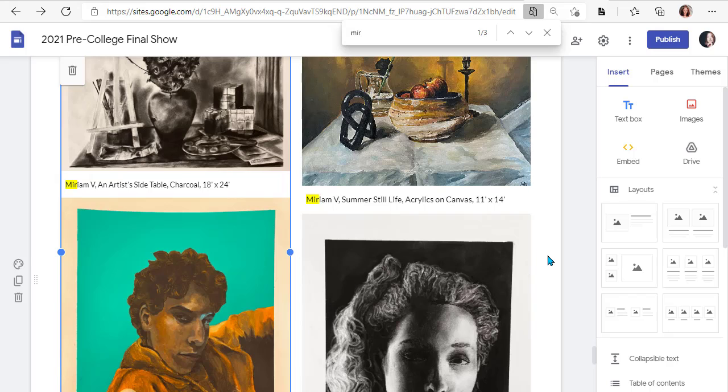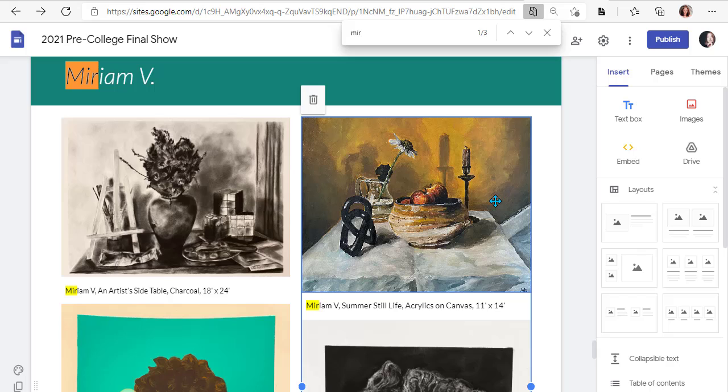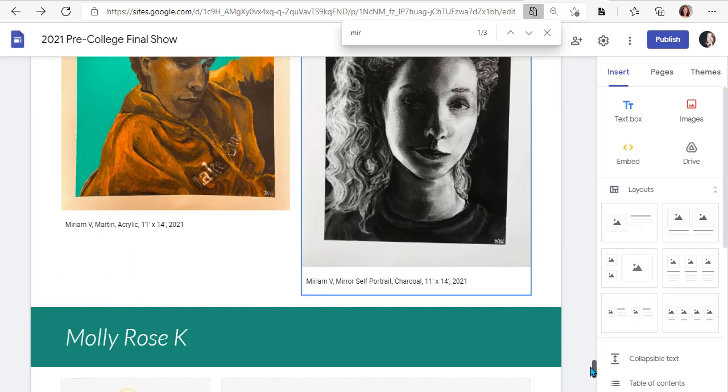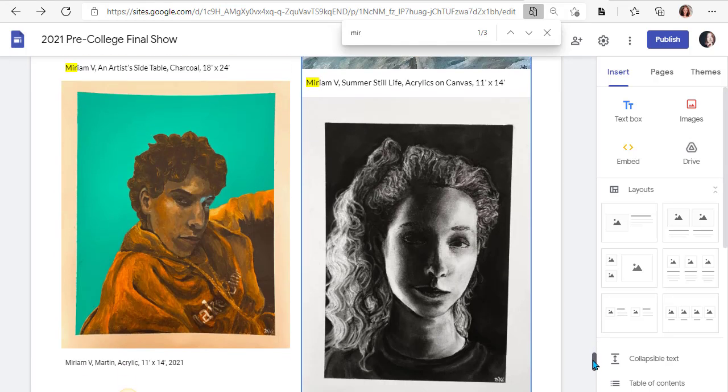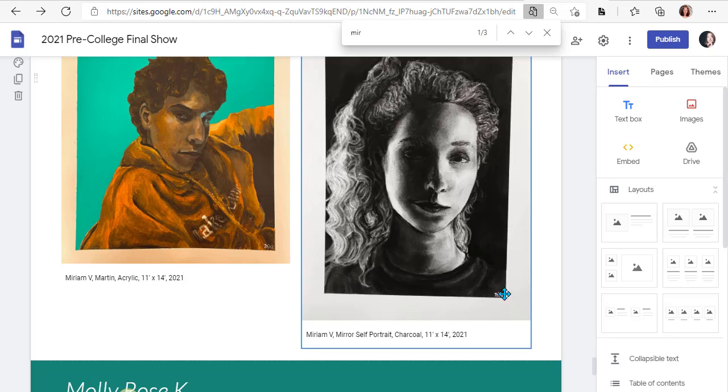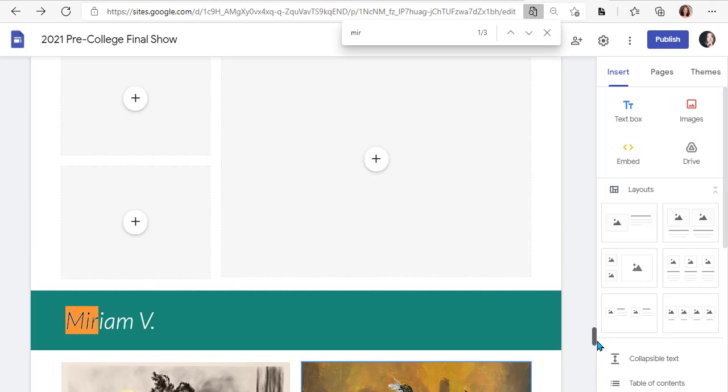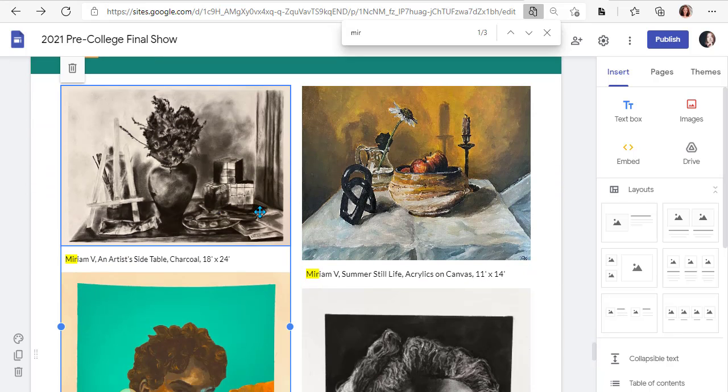When I moved that piece, it resized a bit, so I just wanted to double check that. Let's see here. Yep, and that is as good as it gets. Now, as you can see, it's not a perfectly even thing, but we can play around and make some adjustments if we want. Maybe she wants this smaller piece to be attached to this one here.